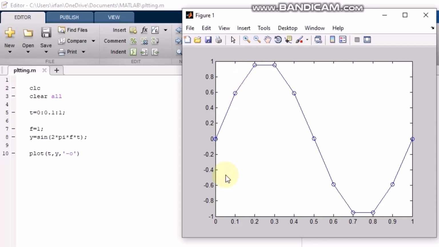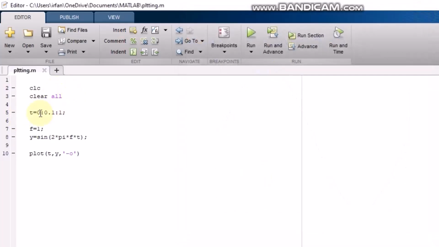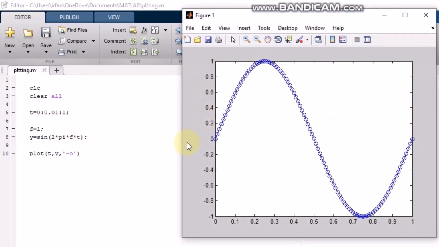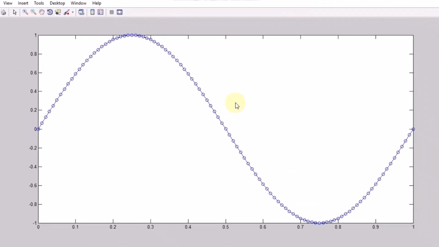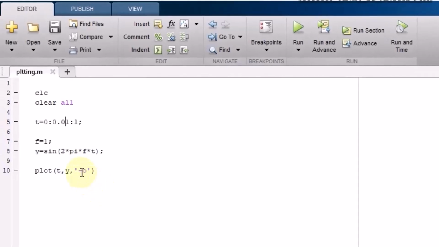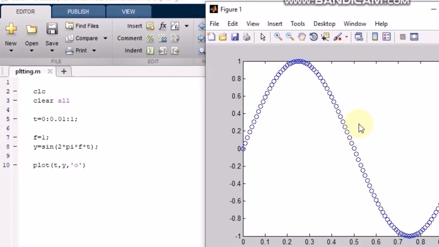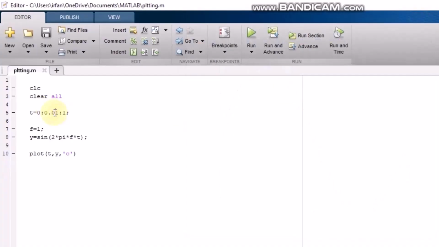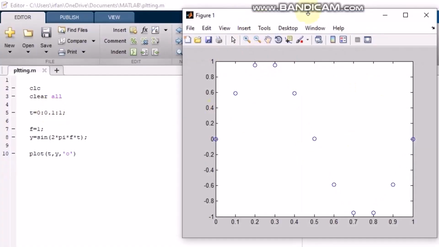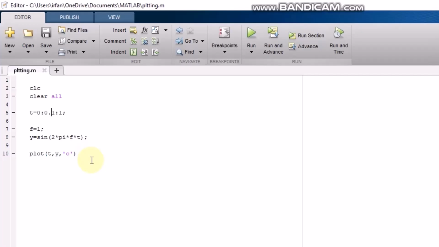So if the number of points is less, the resolution is less, and we have a very small resolution, and the curve here is not so crisp. In order to increase the number of points, I can increase the number of zeros here, and you will see that the points have now increased and the plot is now crisper. This is one of the methods. Similarly, removing it from here, we can also see all the points and also this one as it is. So these are all the points which we can see here as well. This is basically not a very good way of looking at the digital signal.